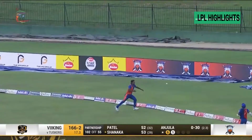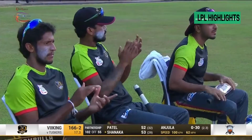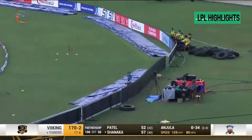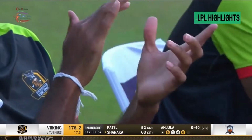Had enough time to wait for that, and he split the gap as well. One bounce, and that's gone for 4. That's another My 11 circle. Finish it quiet. If you get underneath it, it's not going to help their cause. That is a long hit. Terrific stuff.